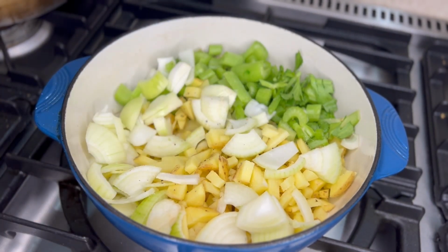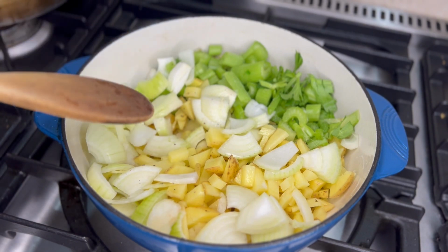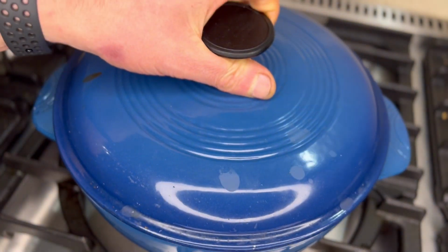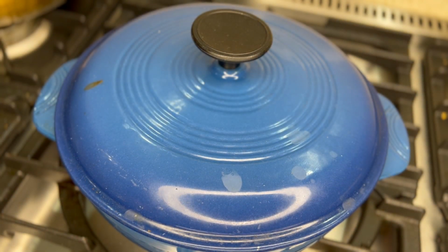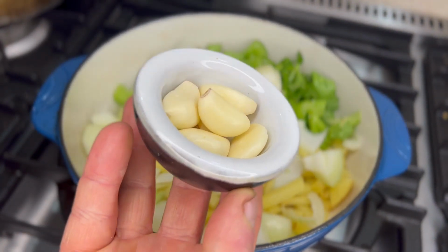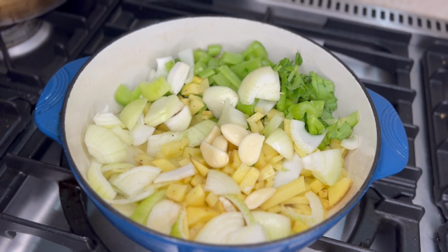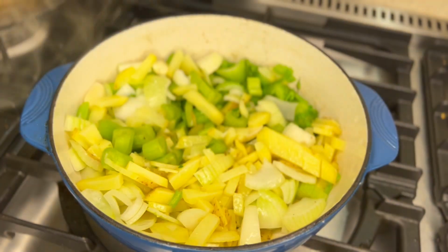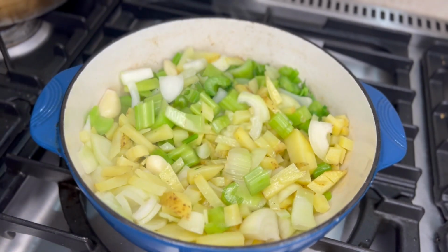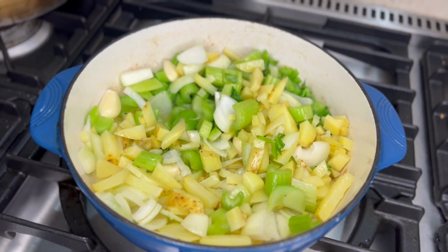And also at this stage, I'm just going to add about a quarter cup of water, just to get the old steam going and just to get things moving along. Pop your lid on that, and when you have your lid on, you're sweating your vegetables till they become tender. Also at this stage, I'm adding my garlic. I haven't bothered chopping my garlic, I know I had said in the recipe, but I'm going to be blending this dish, so I'm just popping my cloves of garlic in at this point as well. As you're sweating your vegetables, if you do find that your potatoes, celery and onions are getting a little bit dry, just add a little drop of water as necessary. Don't keep adding oil, otherwise you'll end up with an old greasy soup.